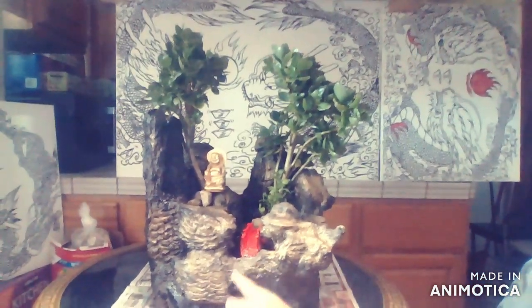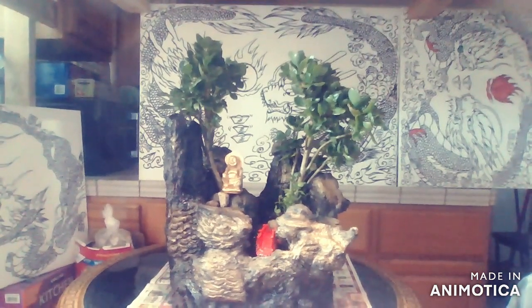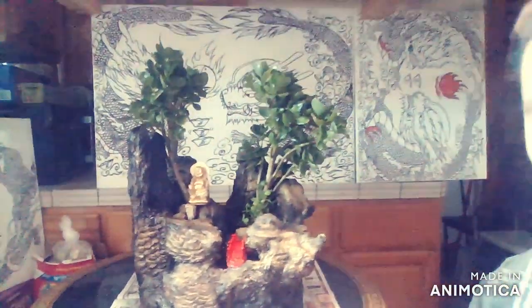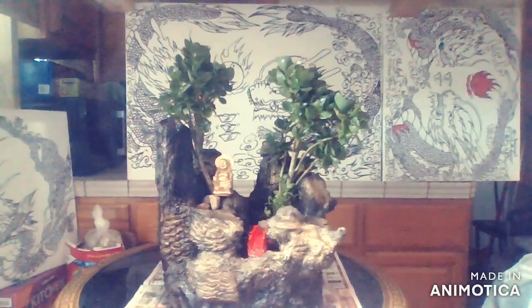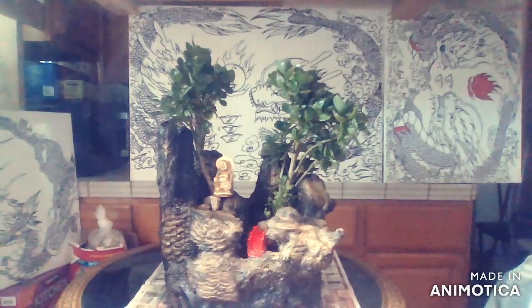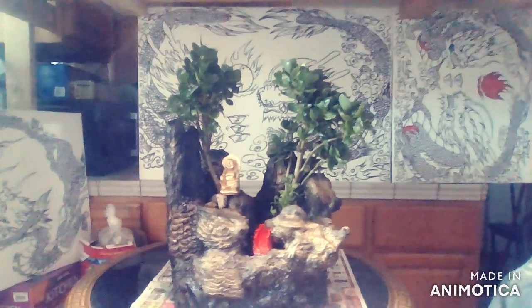This is Feather Rock. Also, another name is Volcano Rock. And we put water over here, luck and wealth. More luck, more wealth, more abundance, more happiness to our life. Indoor, outdoor, this masterpiece here will be an awesome gift for anybody. Bonsai lover, mini rock waterfall, if you have a big place or small place.